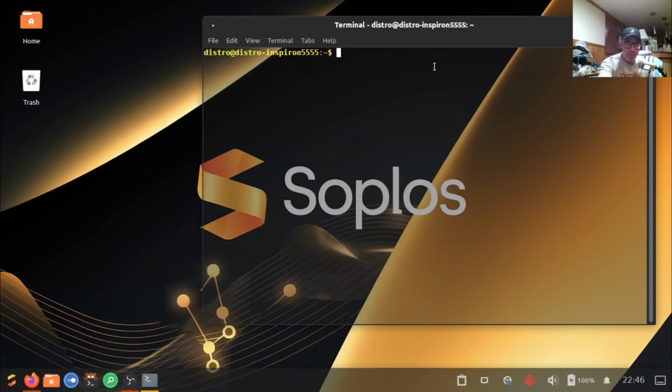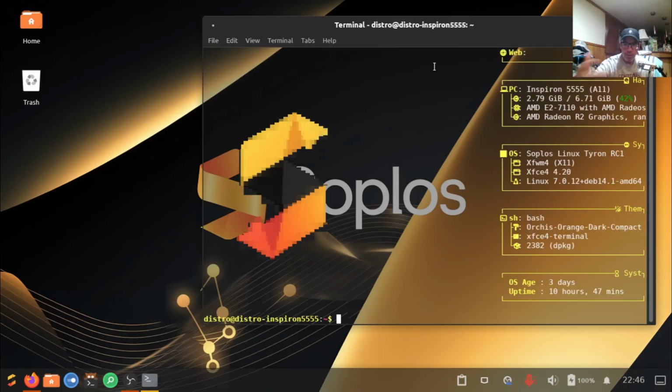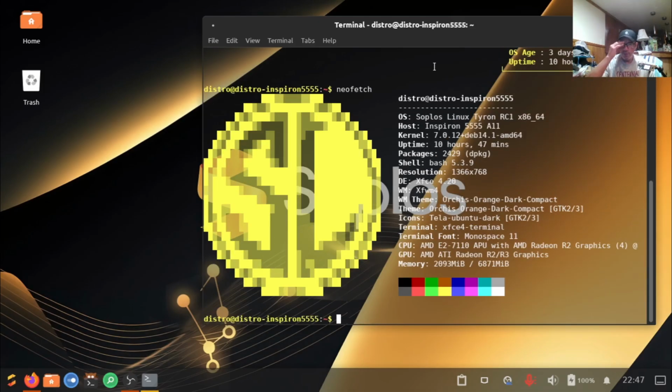But anyway, let's load up, let's see, what do we have on here? I think it is probably, I'm going to say fastfetch. Yeah. Because did I have Neofetch on here as well? Neofetch. Oh, I do. Okay. And look how quickly that loaded.